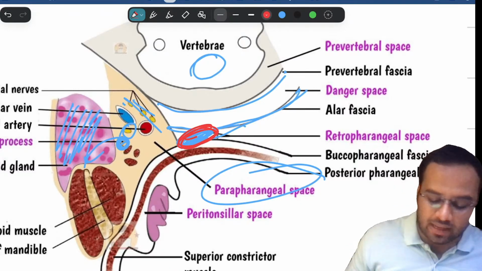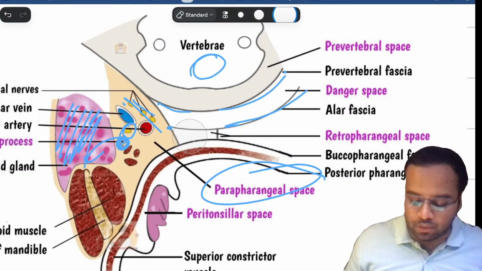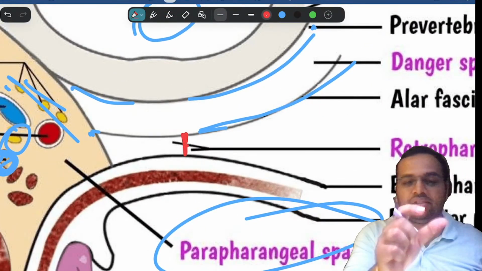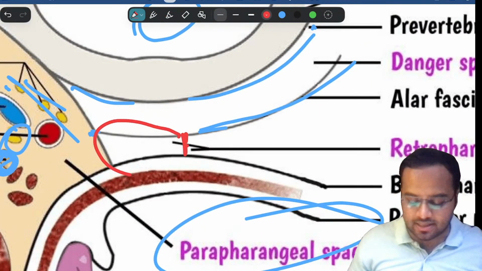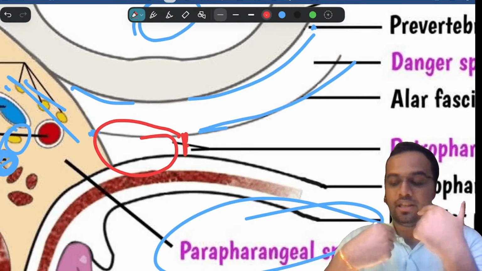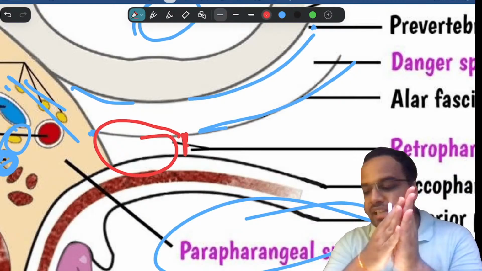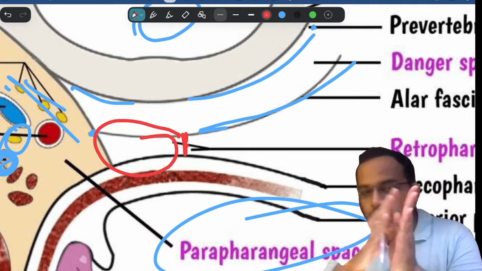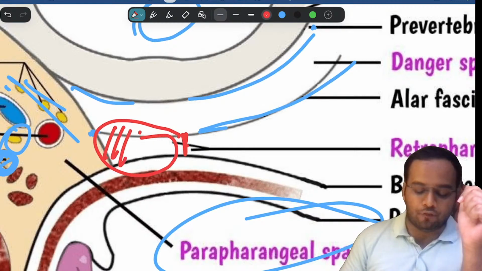But mind you, you can see here that there is going to be a midline raphe. So this midline raphe is going to restrict the retropharyngeal abscess to just one side. So a retropharyngeal abscess, when seen with a torch in the oral cavity, is lying just in the paramedian region. It is not covering the entire retropharynx. Just to one side you are going to see this retropharyngeal abscess.